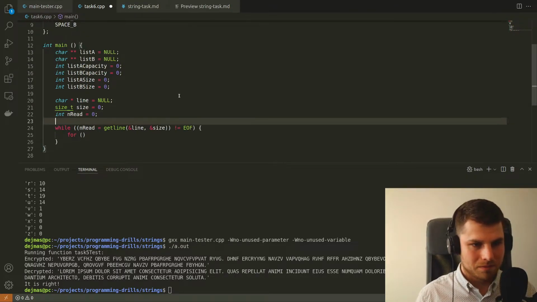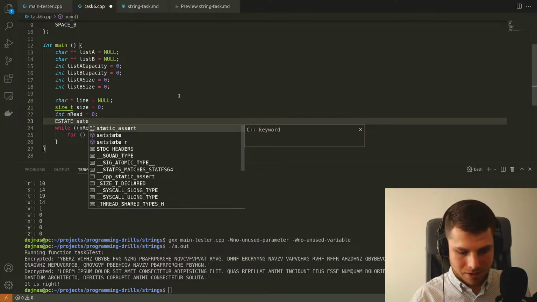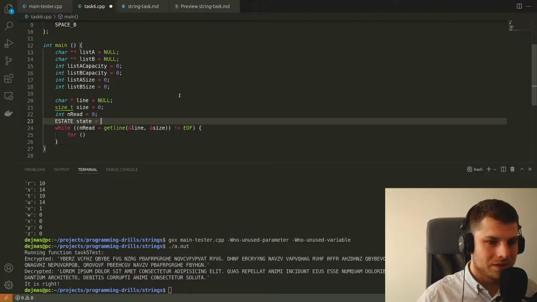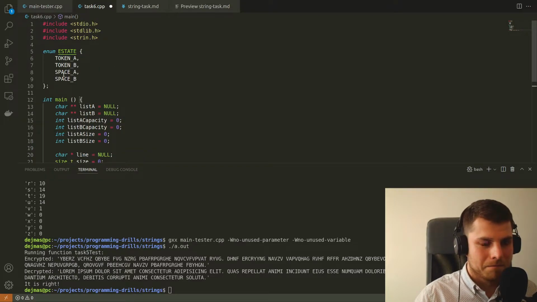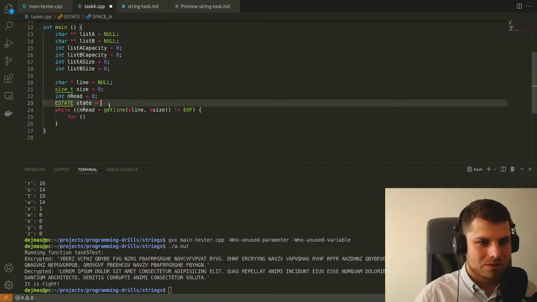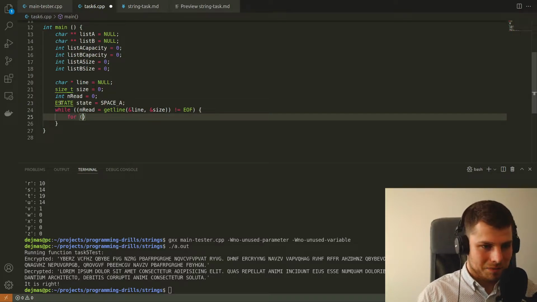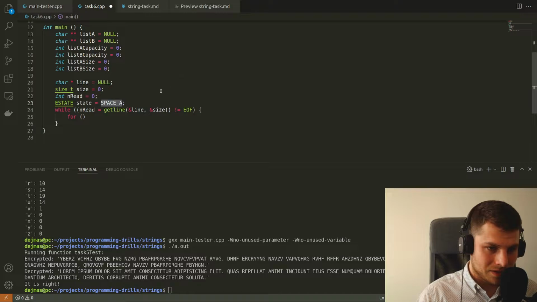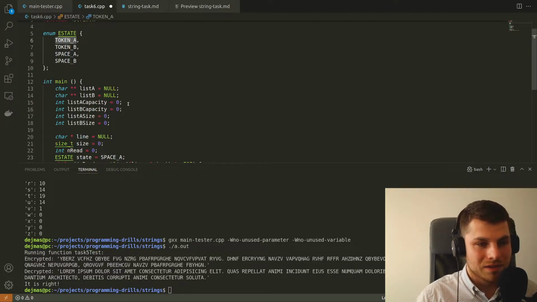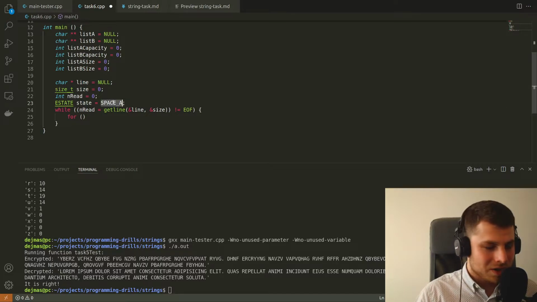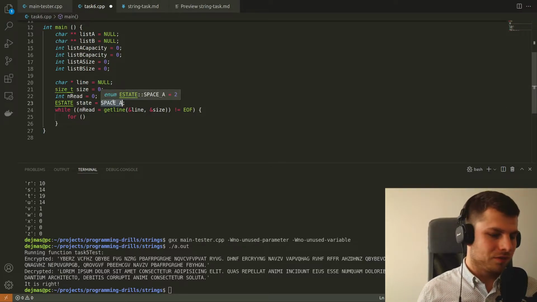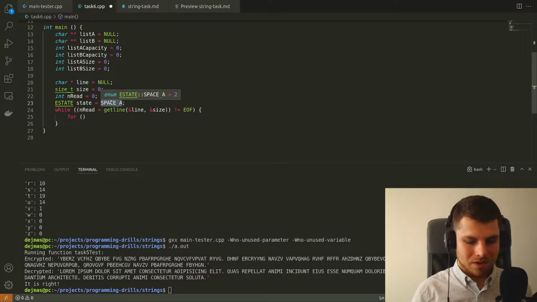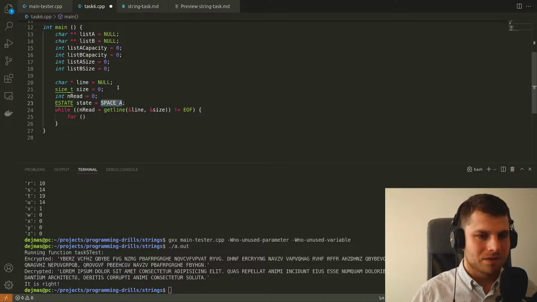State is space A. I'm skipping the spaces until I can, but after that I will go to token A. The automaton is a set of rules for how we can transition from one state to another state. So I will have 4 states.